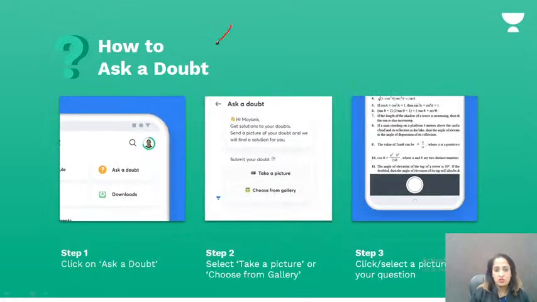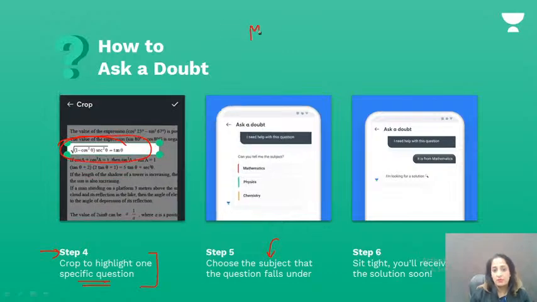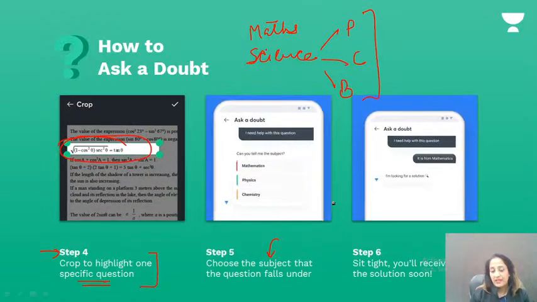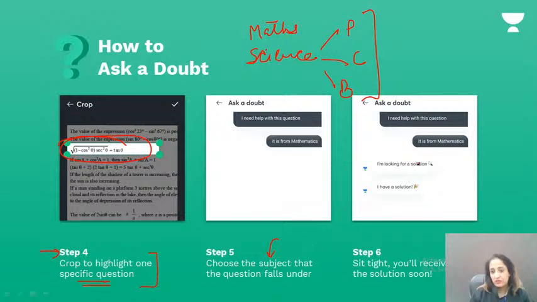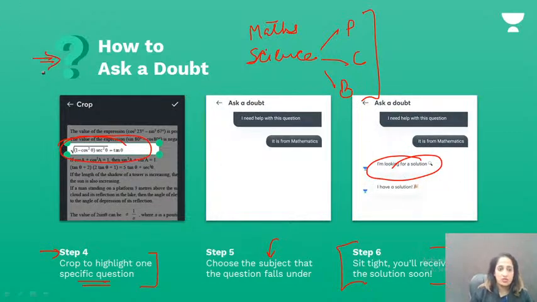So let's understand how this feature works. Step one, you need to go and click on Ask a Doubt on Unacademy's app. Once you hit on that, the next step would be, it will encourage you to take a picture, of maths or physics or biology or chemistry, because under science this feature is good for maths and science for now. And under science you have physics, chemistry or biology. From any of these you can ask us a doubt. Then you have to share it with us. You're looking for a solution, right? Then we'll send you the video with the solution. So this is how this amazing feature of Ask a Doubt works.